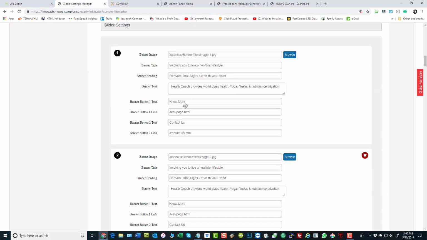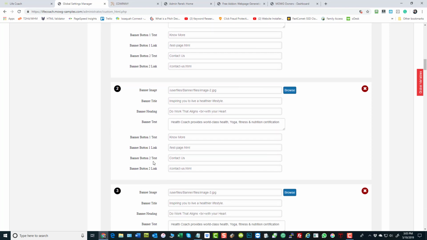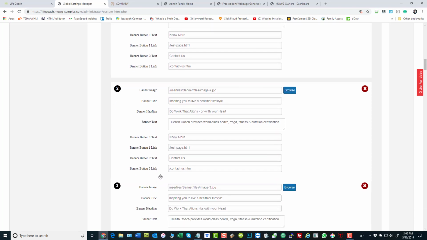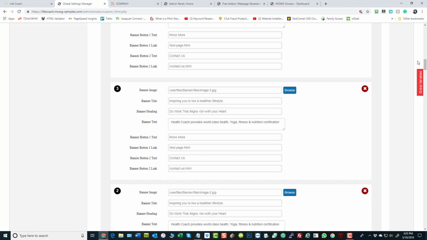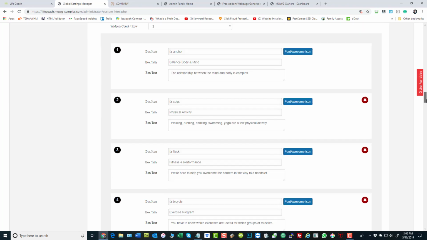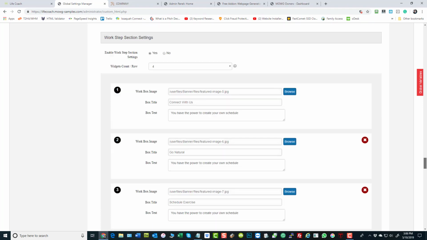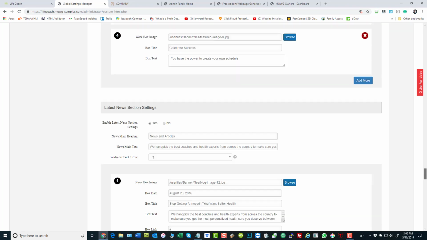Totally beautiful, totally easy. There's the text for the first button and the link, text for the second button and the link. And then you can decide what you want the next banner image to say, and the next one. And of course, you can always drag and drop these to resort the order and just save your changes. So you can do everything you want with this website. Control everything on the front end, every bit of verbiage, all the different icons, everything.